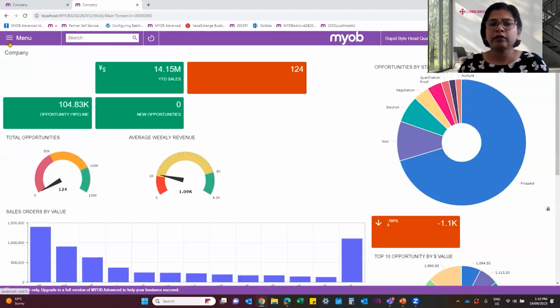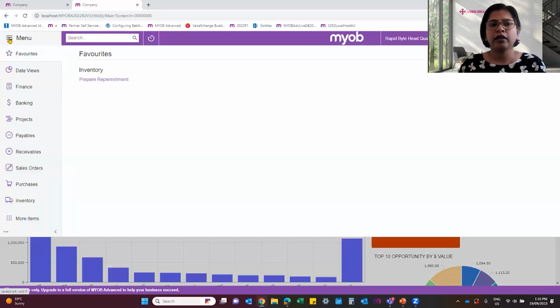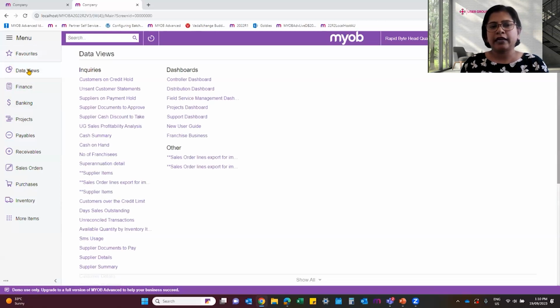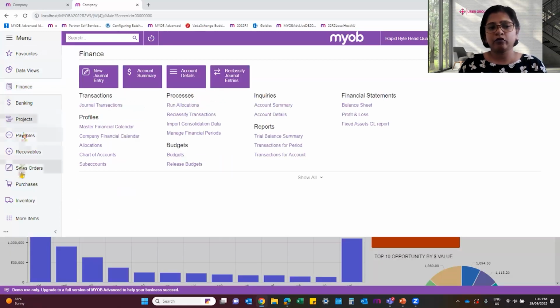Next comes the menu. This menu is very user friendly and you will be able to manipulate this menu bar the way you like. In this menu, I have a favorite, replenishment, and the data views, and the different modules. I see only a limited number of modules because I have only pinned them and unpinned the rest.